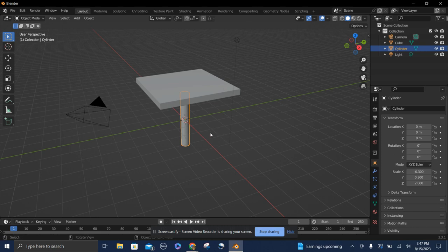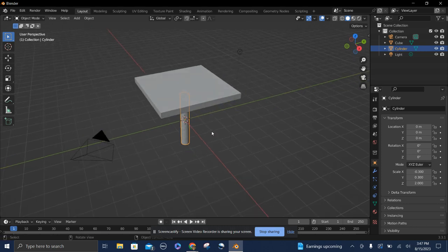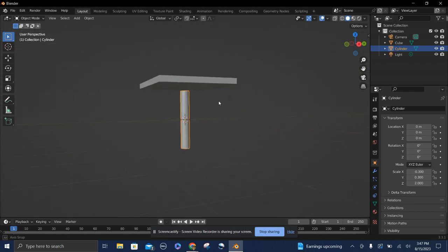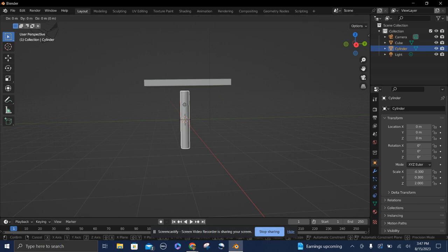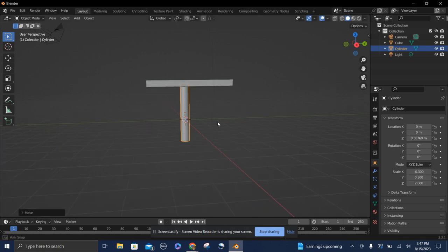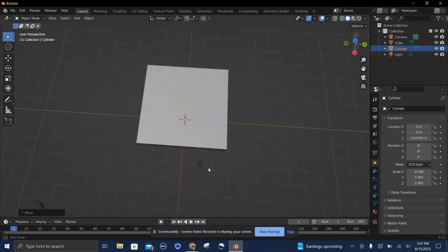With the mouse, you can hold the scroller, which is that little wheel that can move you in and out. If you turn, you can see how my leg and my table don't meet. So I'm not going to try and move it here. I'm going to move it with this, again, hitting G to move, Z to make sure that it moves up. Okay, so we have a center leg.